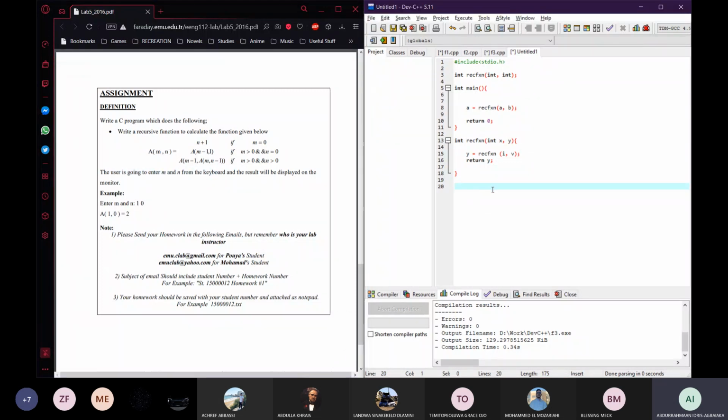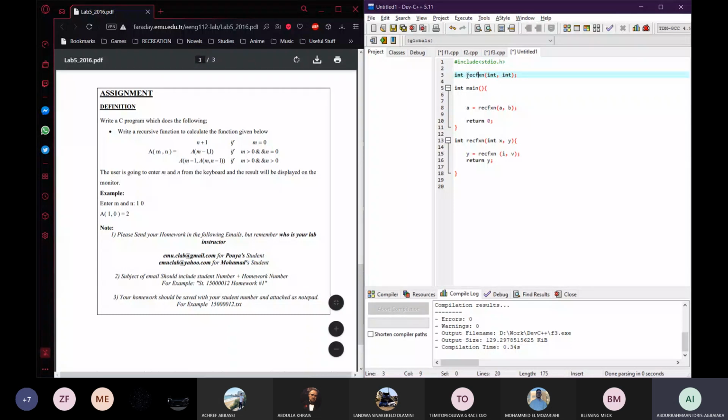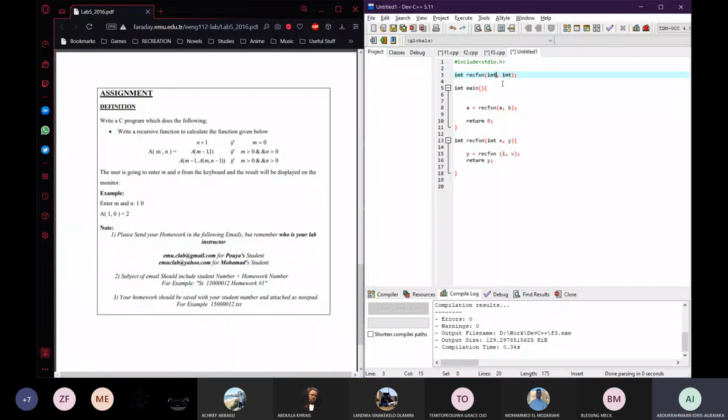So, for those of you who are still a bit confused, there's not really much to show you in this, but what I want you to see is at the beginning, you can just say int recursive function, int n, int m, it's fine like this. And in your main, you just have a printf, enter m and n. And then you have a scan to get those two.